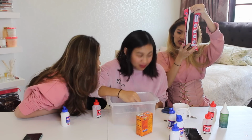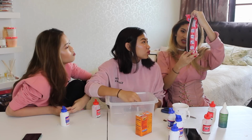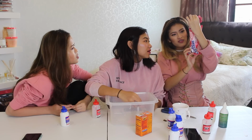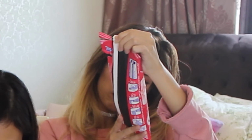You know what I feel? This is not detergent though. It's a softener. Ya ke? Kau sama je. Pelembut fabric.